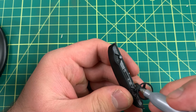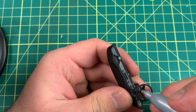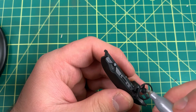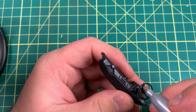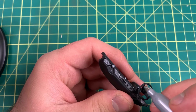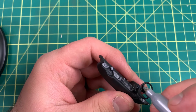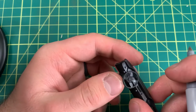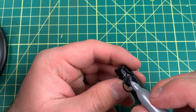I just use a silver metallic marker to paint the steering wheel here. You can use silver paint or any color thing you want to use. These markers just come in very handy. I really like to use them when I can. And I make just one less paintbrush I have to wash.